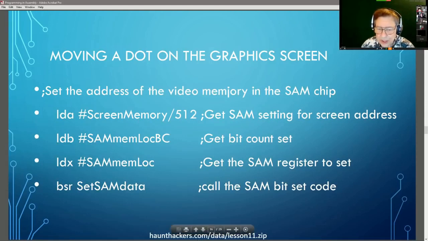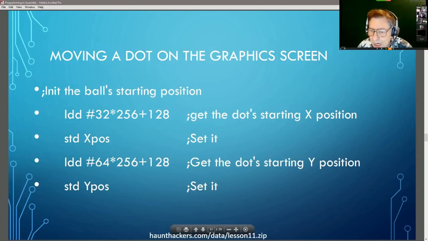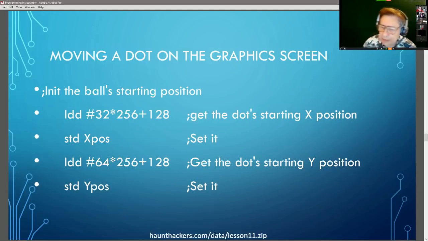Anyways, let's go to the next one. This is more like how you have to set things up in BASIC. You've got to program your variables. Otherwise, they're just garbage if you don't. And this is basically setting up for the X and Y position. Now, remember before I said that the position is actually a 16-bit number where the first byte is the whole number of the position and the second byte is like a fractional.